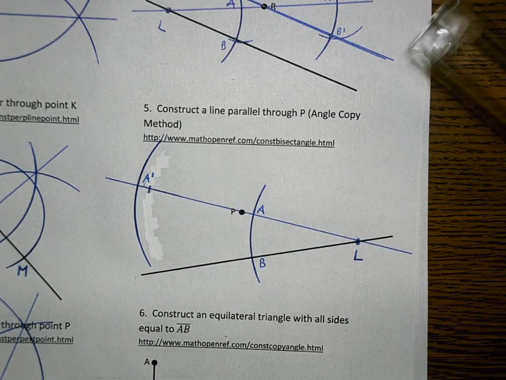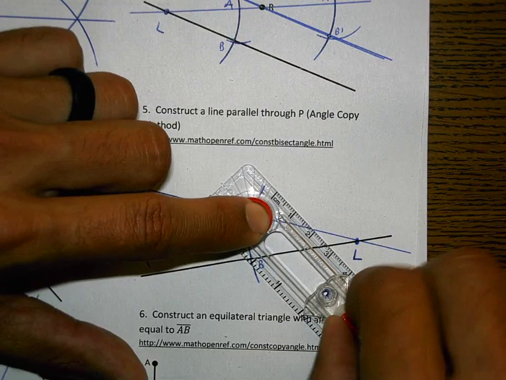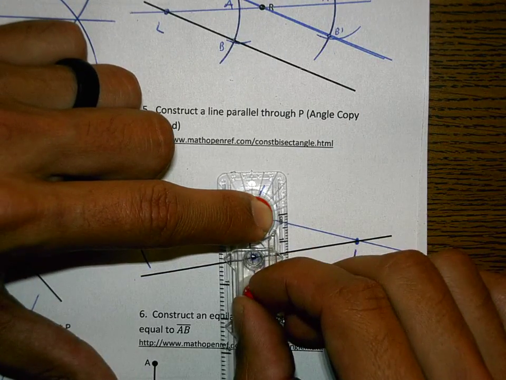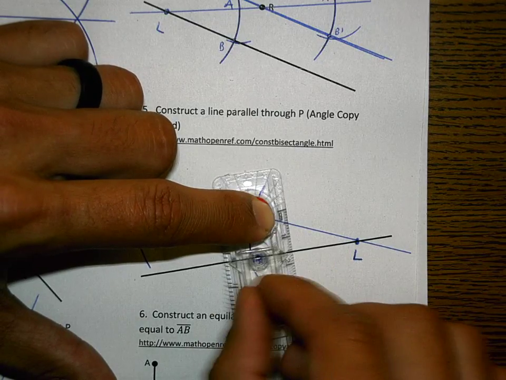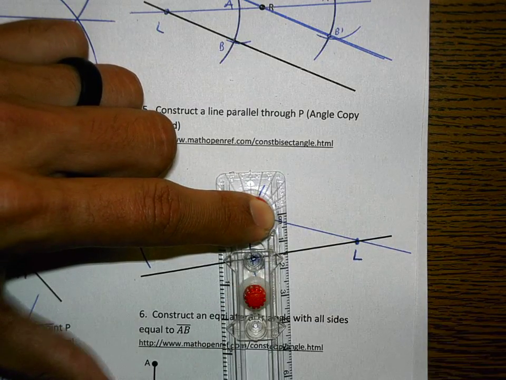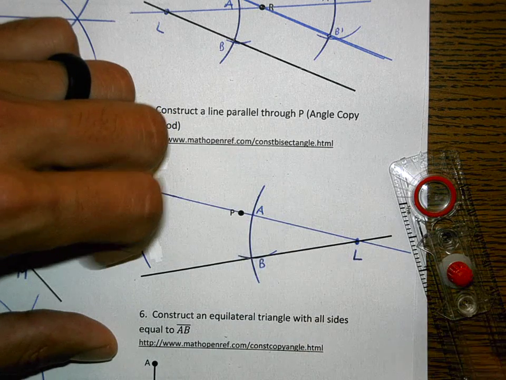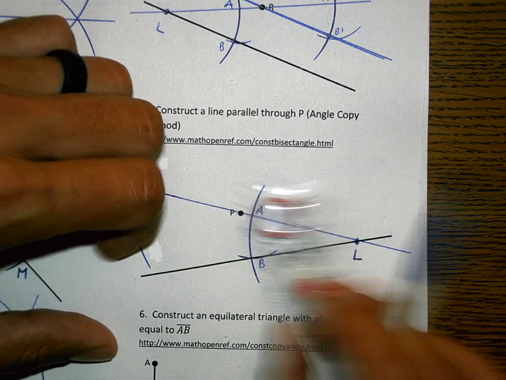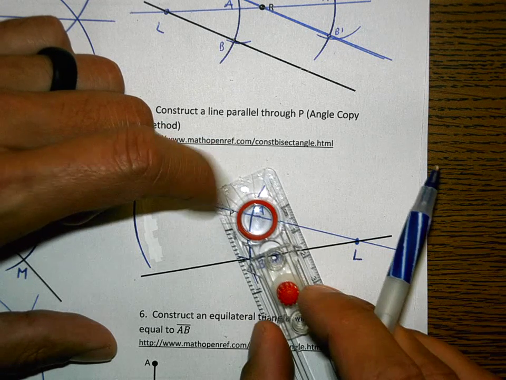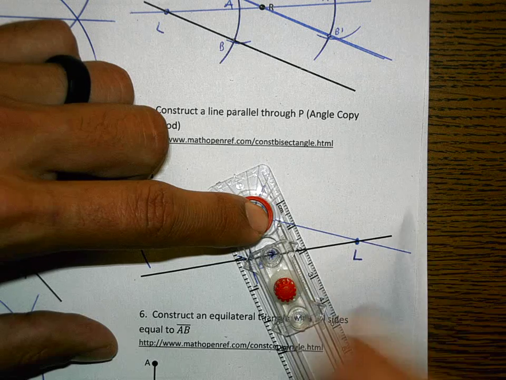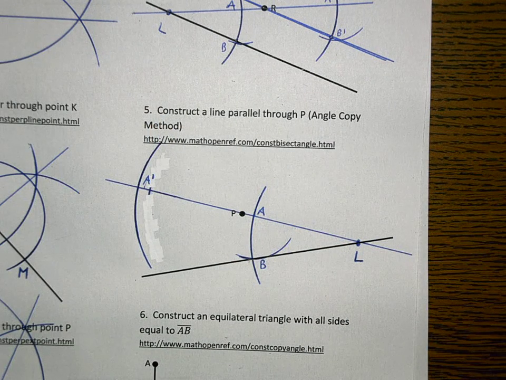So what I'm going to do next is put the bullseye on A, and I adjust my slider until the holder is directly over that intersection of where B is. This looks pretty darn good. Let me check it real quick. That looks like the distance from A to B. What does that mean I do next?